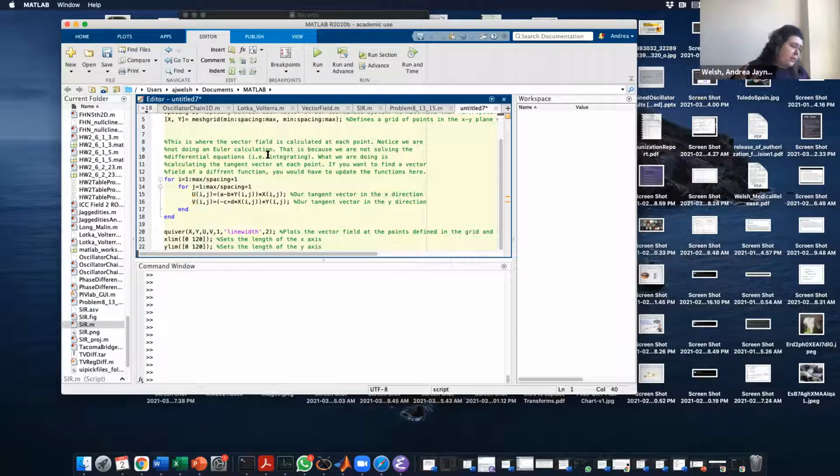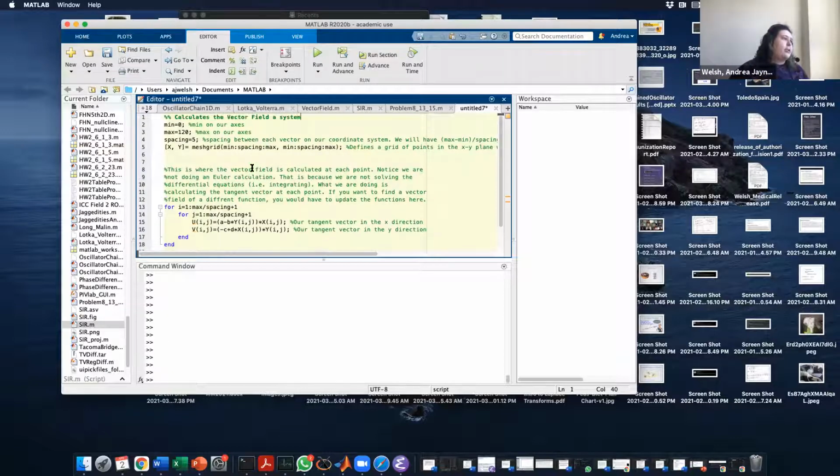So recall in class that what this code does is first it defines a mesh. So it's going to take our two-dimensional space and pick points, basically divide it up into little sections and denote points on that so that we essentially have a grid.